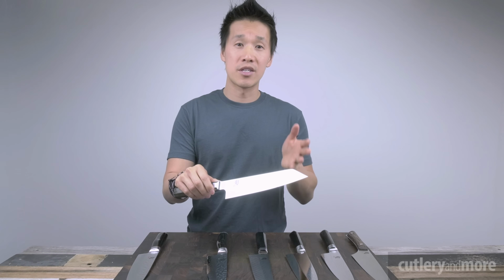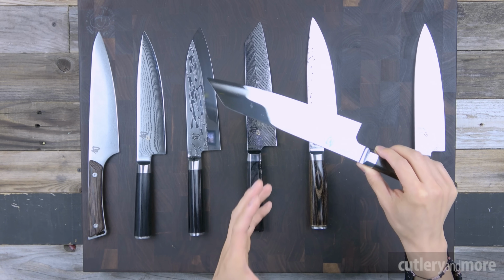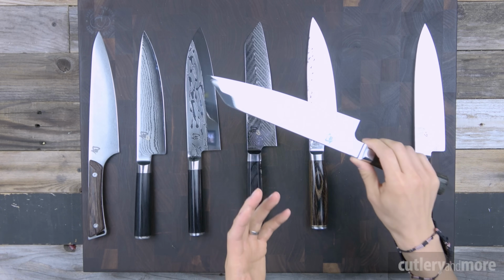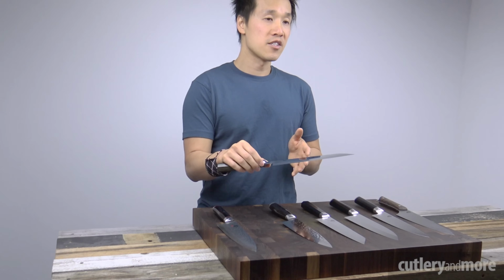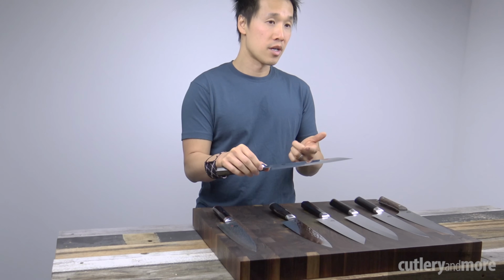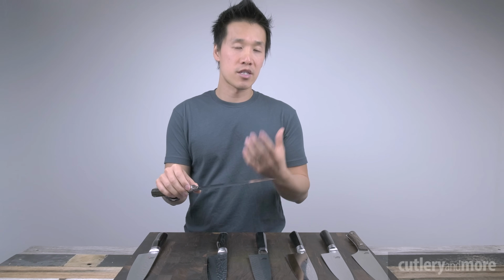The next knife we have here is the Shun Blue Steel Kuritsuke. The knives in the Shun Blue Steel series are the only knives that Shun offers with a carbon core steel. As its name suggests, this knife uses a blue steel from Japan. Knives made with blue steel are able to become razor sharp and they hold a very good edge. The other great property of Japanese blue steel is that it's relatively a slow reacting steel relative to other carbon steels or Japanese white steels.